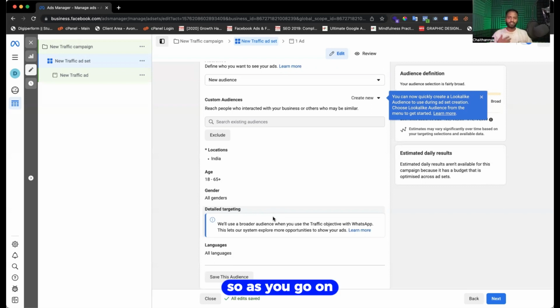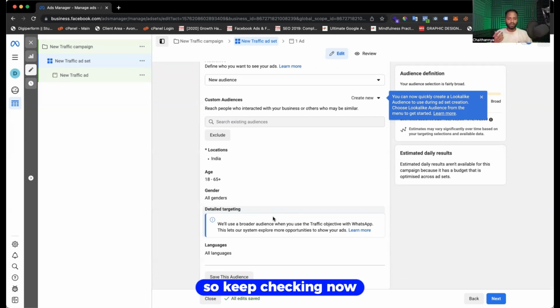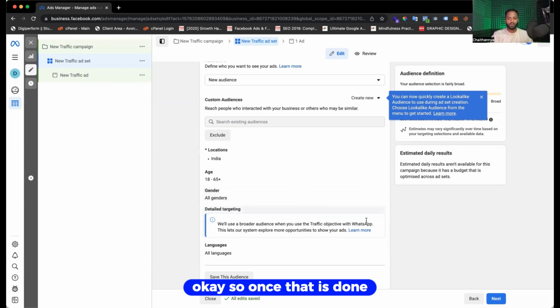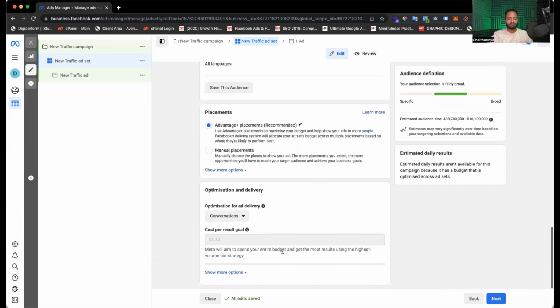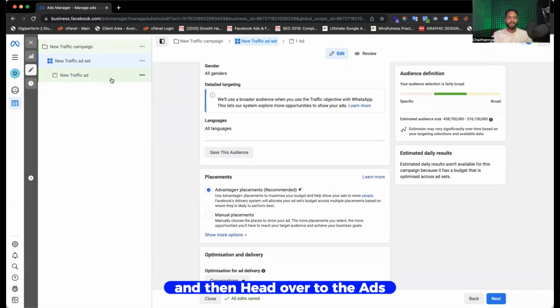As you go on, you will be able to target a specific audience for your WhatsApp ads. Okay, and if you haven't got access yet, keep checking now and then, and you'll be able to choose an audience to target. Okay, so once that is done, make all the necessary changes which you want here.